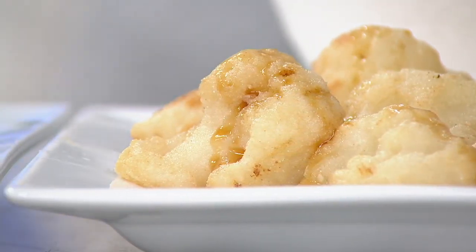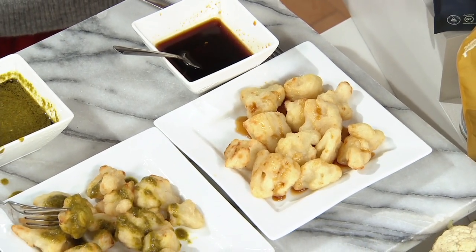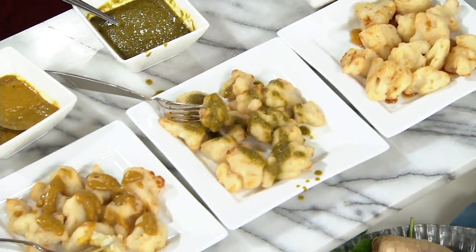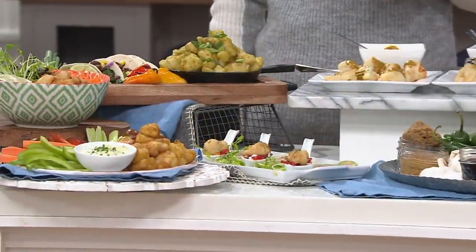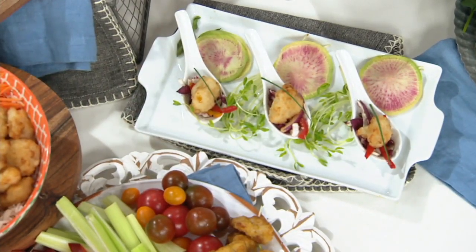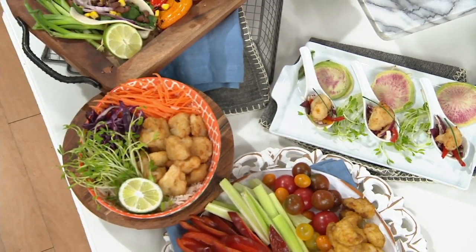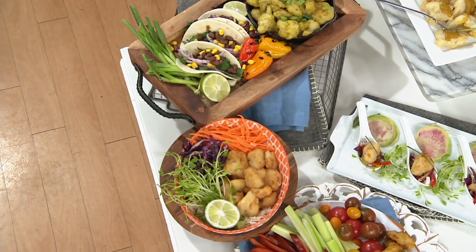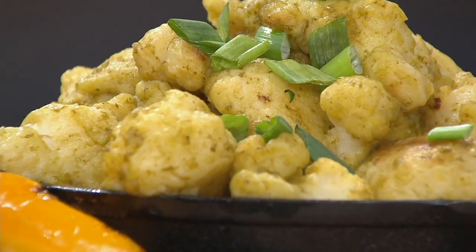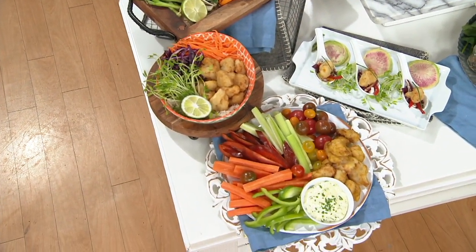This is the teriyaki. A couple of ideas with this one: you can do it on top of noodles, like a general Tso's. We have little teriyaki bites over here. You could absolutely put the teriyaki — or any of these — into a taco; that's one of my favorite ways. The teriyaki is great over a rice bowl. It really transports you to your favorite Japanese restaurant. It's a traditional Japanese sauce that chef Ko created, inspired by his sensei from Sakai, Japan. It's the perfect balance of salty and sweet.